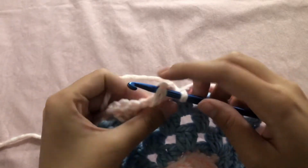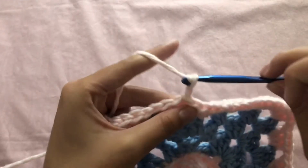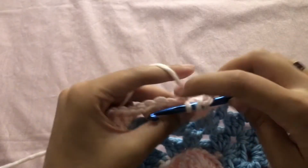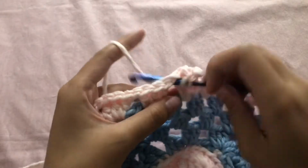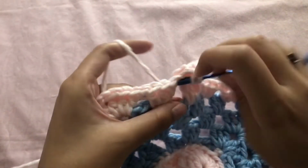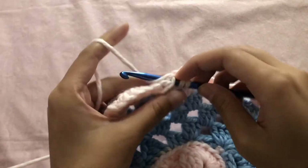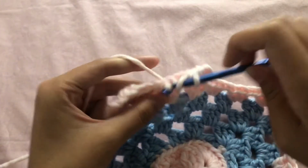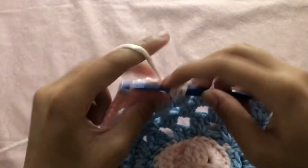Now that you've come to the end of the first row in this contrasting color, we'll be doing something different. Chain 3, then a double crochet in the next stitch, 2 double crochets in the next open section, and then 2 double crochets in the next 2 stitches, and repeat all around the row.